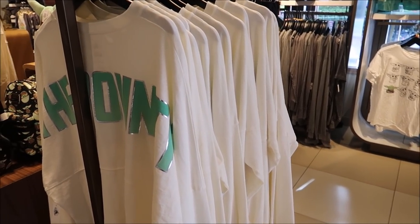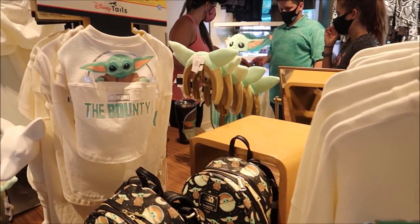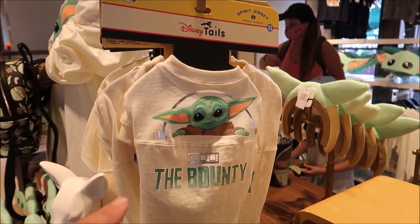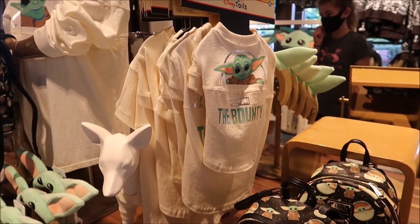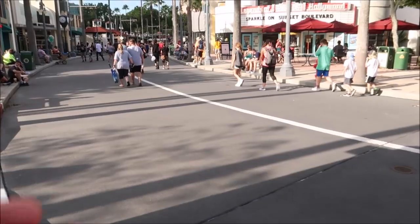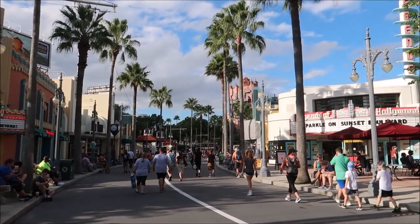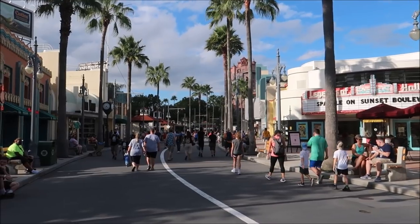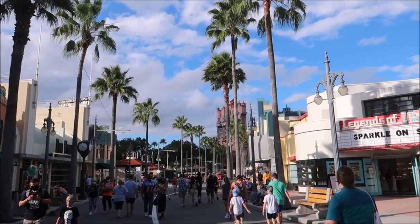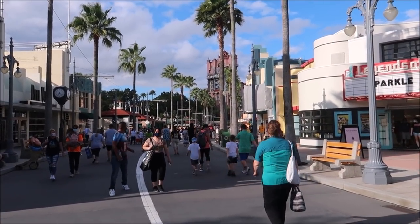I would love to get one of these Bounty Spirit jerseys, or even a Bounty Spirit jersey for Gracie, because then she'd be like my little Bounty, you know, she follows you around like the child. That would be awesome. I think I'm just gonna have to wait. Like I said, I think the pass holder discount will last a little bit longer, but I actually wanna go down Sunset Boulevard and possibly check out the other stores down there. And then we can also possibly check out the wait times for Tower of Terror and Rock 'n' Roller Coaster. It'd be nice if I could do one of them. Even though I do want to wait for it to get a little bit more dark out, I feel like the Tower of Terror is best at night.